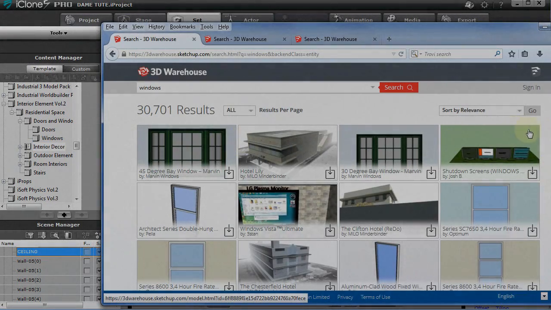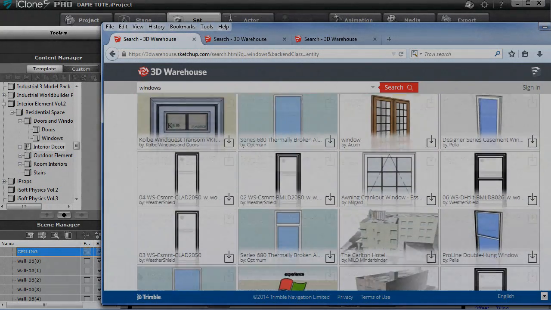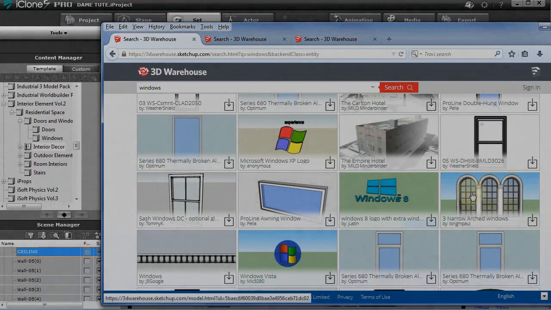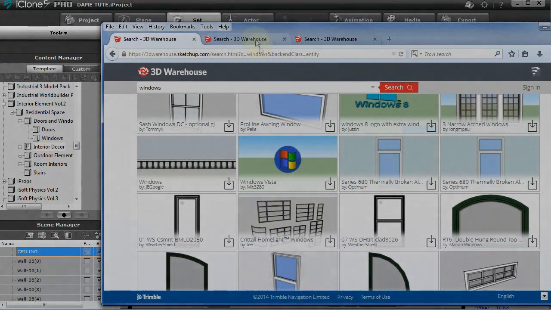Once again, if you have 3D Exchange to convert over at the 3D Warehouse at SketchUp.com. If you search the word Windows, you'll find all kinds of window elements that you can readily use in iClone, and they're even better than some of the ones I used. So you can find everything you need as long as you have 3D Exchange to do the conversion.